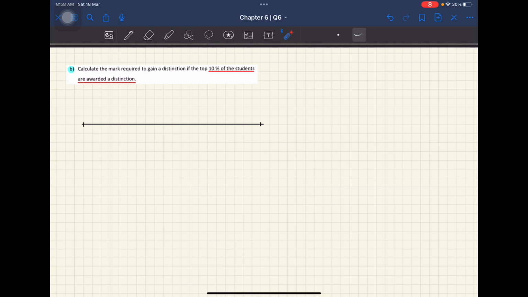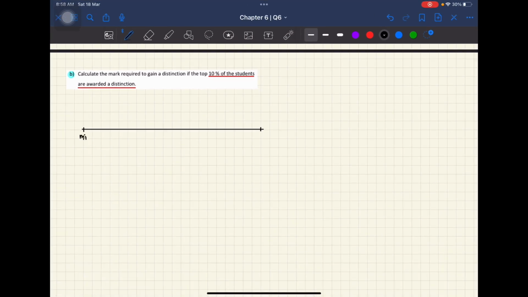Okay, so let's say I have a number line over here. Okay, so number line kita ni sebenarnya adalah markah pelajar, ataupun bilangan pelajar. Dia boleh jadi dua-dua. Okay, so yang dekat sini saya akan tulis sebagai min. Kat hujung sekali saya tulis sebagai maksimum. Nilai minimum, markah paling minimum, maksimum adalah markah paling tinggi.